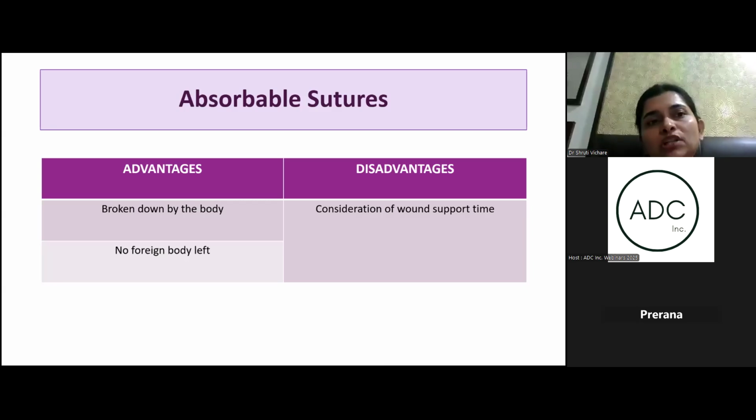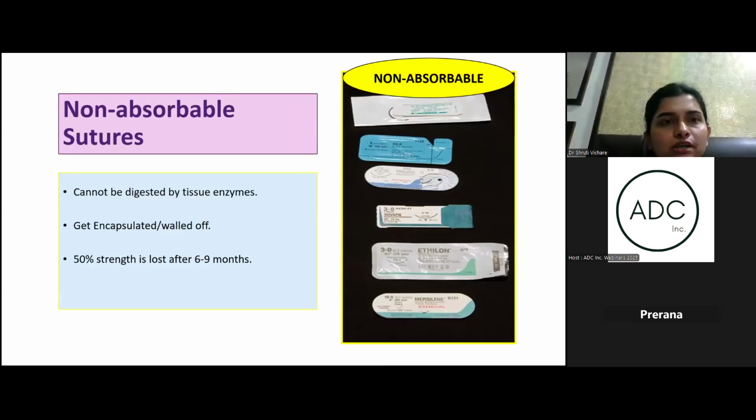Since they resorb on their own, there is a possibility that the suture can get resorbed before the wound healing is complete. So here is where meticulous knowledge of suturing comes into the picture. You should be well aware of the resorption times of the sutures and the wound healing times of the various tissues that you're dealing with. That is how you can combat this disadvantage of absorbable sutures.